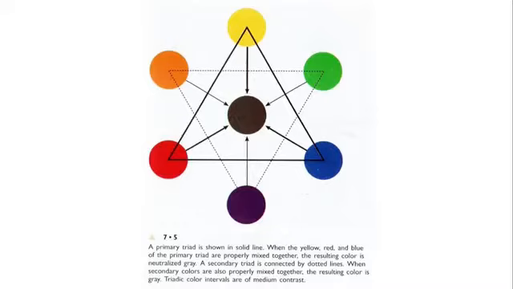In pigment, you mix all colors and, in theory, you get black, or in practice, as you'll notice in the center here, this kind of dark neutralized gray. In this diagram, it's a primary triad. You see the primary colors, yellow, blue, and red, connected by the solid line of the triangle. Secondary colors are produced when you mix two primary colors: yellow and blue produce green, blue and red produce violet, and red and yellow produce orange. Those are connected with the dotted lines.